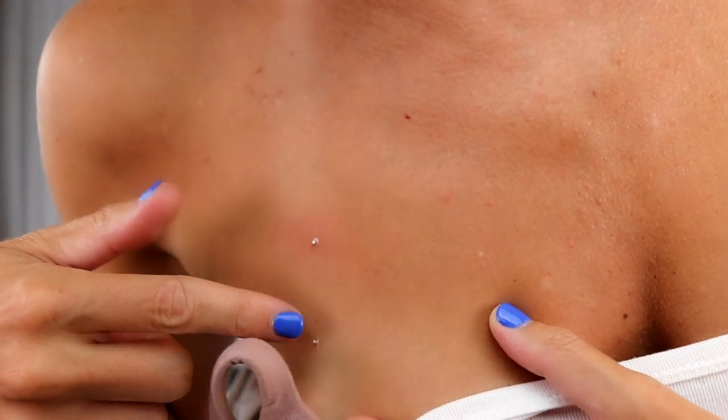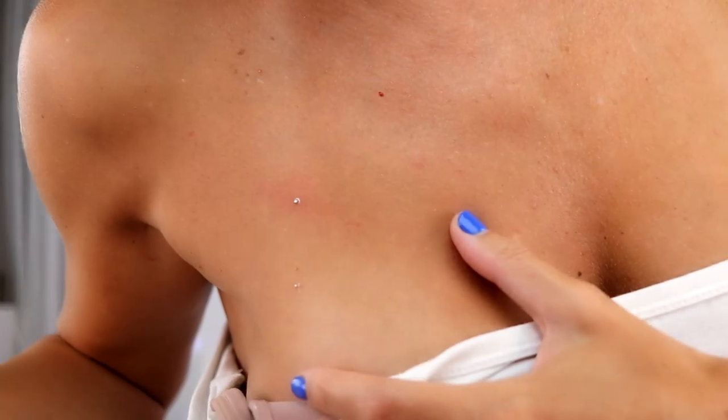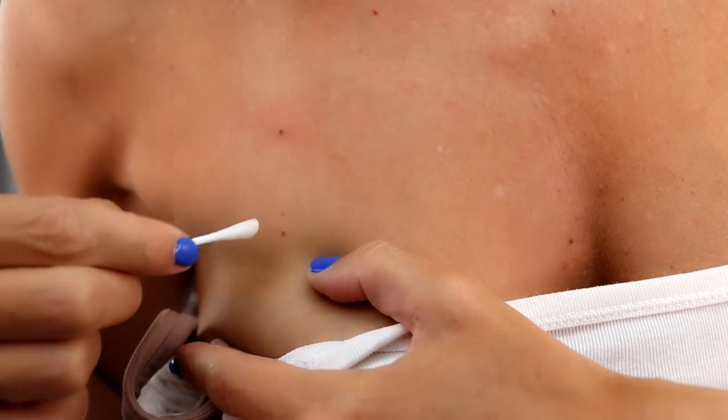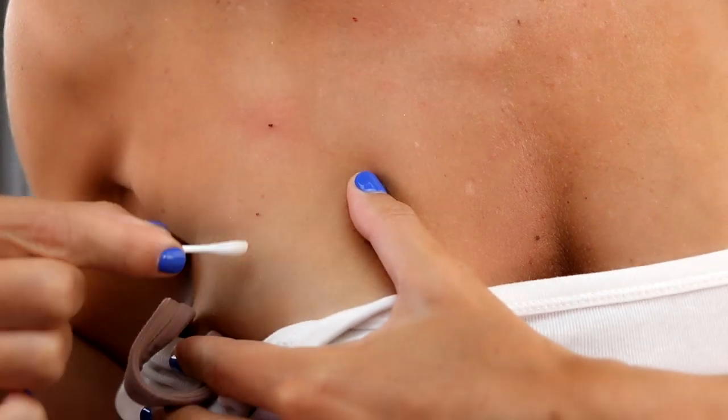It's been 20 minutes and the cream that I applied is now dried. Both moles are dried. I cleaned off the area and you can see they're a little bit black. I'm going to apply the antibacterial solution afterwards. The moles are a little darker, which is a good thing because that means they're just going to fall off eventually. I'm going to take you through week by week and show you what it looks like until it falls off completely.